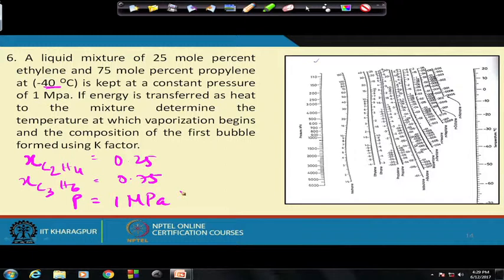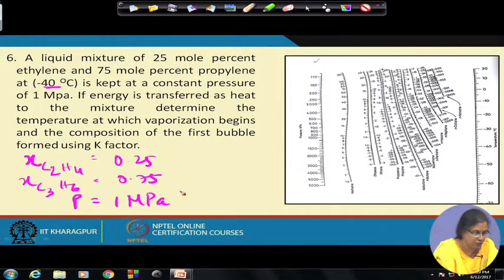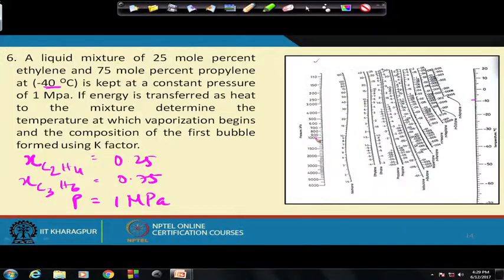Again the same thing: there we had assumed the pressure, here we are going to assume the temperature. Say for the time being we assume some particular temperature, close to minus 10 degrees centigrade, maybe minus 8.5 or something. Actually minus 8.5 is the correct answer, I know. So, we can start with minus 10 degrees centigrade, then you can assume minus 6 or 5, and then by linear interpolation you can find out the actual temperature. Once you know this temperature, you know the pressure. Again you are supposed to draw a straight line, and then find where it cuts the ethylene and where it cuts the propylene.